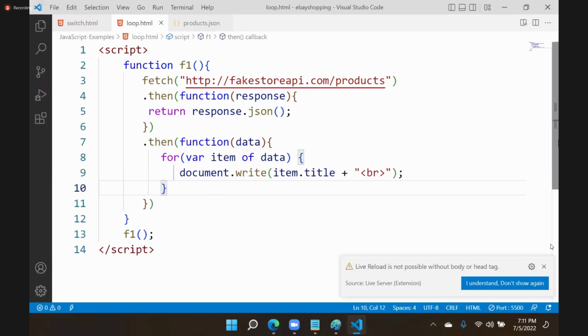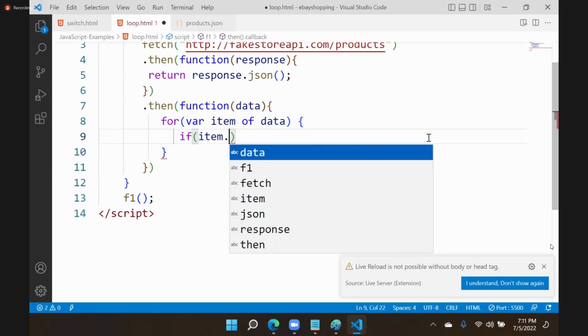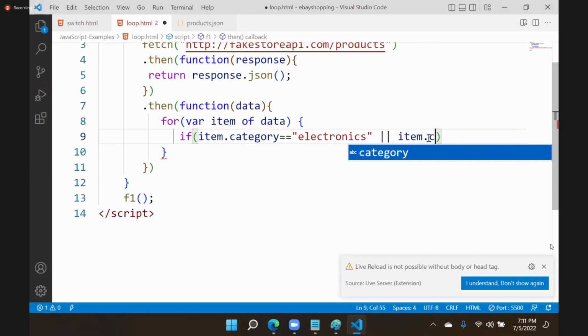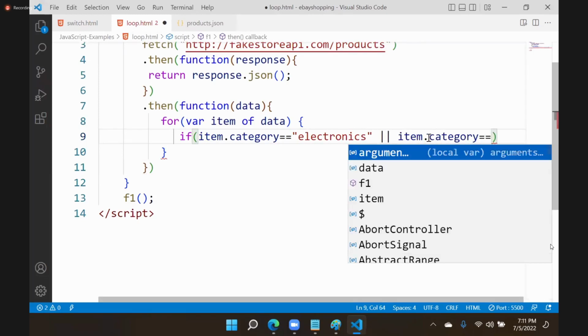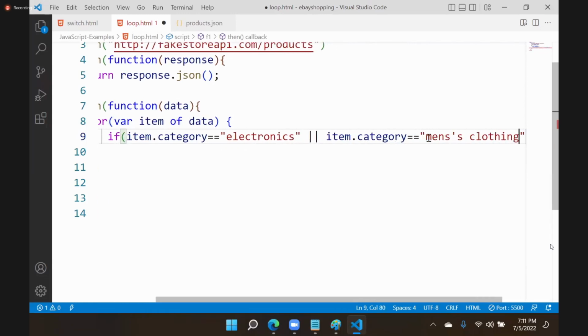Here in this for loop, you have to write a simple condition. What is that condition? If item dot category is equal to electronics, or item dot category is equal to men's clothing, like this.